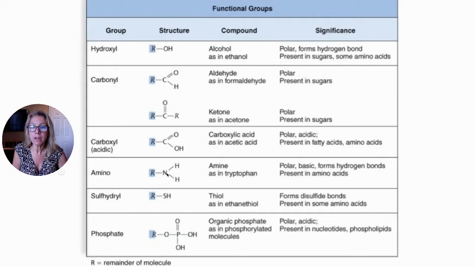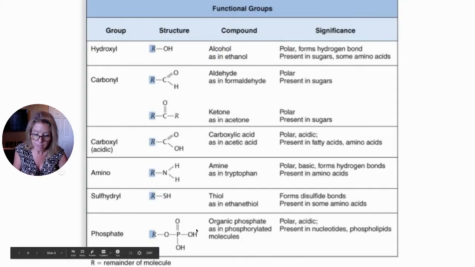Here you can see an amino group, and with two hydrogens here, notice it's also polar. That's because nitrogen has a strong pull on those hydrogens' electrons, and so they're held a little bit tighter to them. So as a result of that polar bond, again, this is another substance that will dissolve well in water because it would be hydrophilic as it is polar. Right? So these are just several key functional groups. I'm not asking you to memorize these. I just want you to understand its properties and why it behaves the way it does.